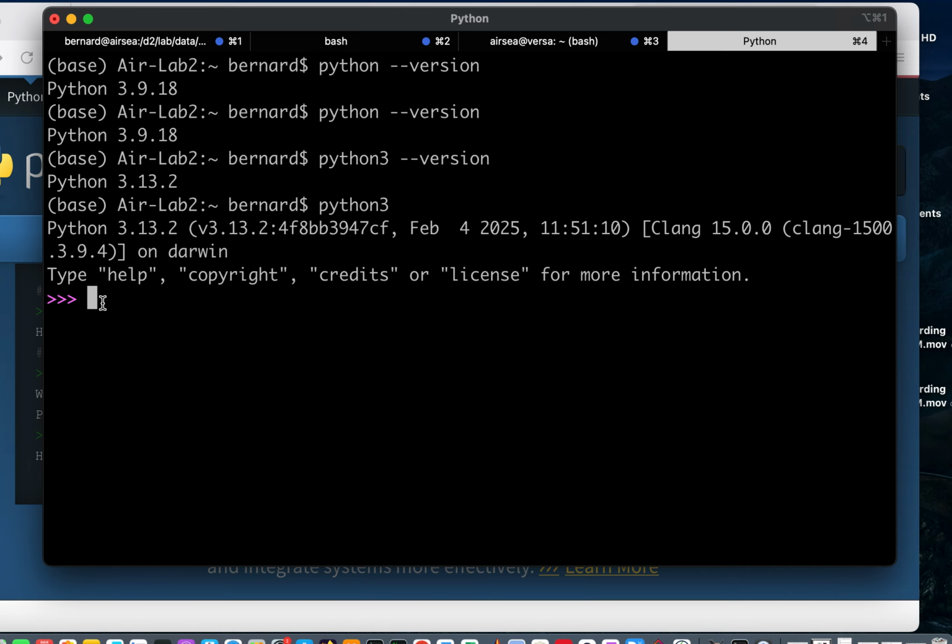And so if I do print and I do hello world, and I hit enter, then it has printed hello world. Remember, it's supposed to be double L, but yeah, it printed hello world for me here. And of course I could also do math. I could say A is equal to 2, I could say B is equal to 3 or 4, and I could do A times B. It will tell me the answer is 12.